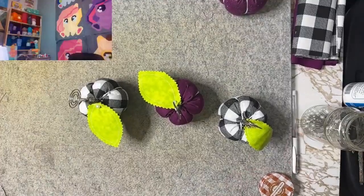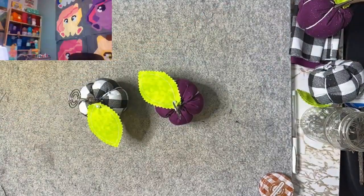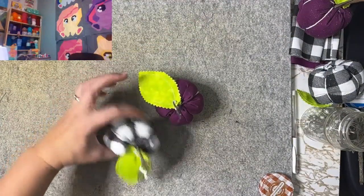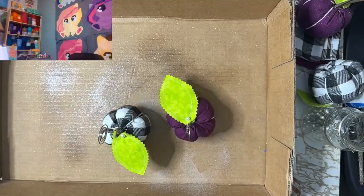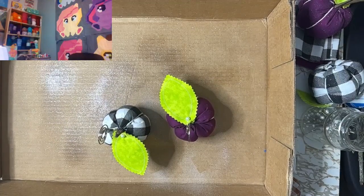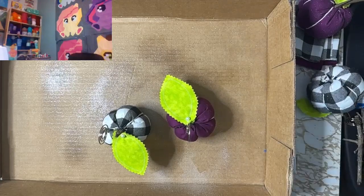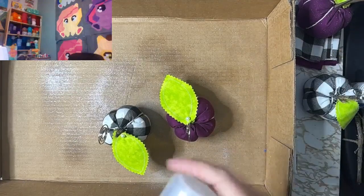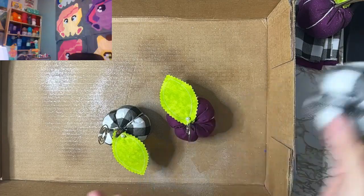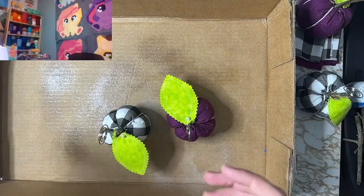So I'm going to move some stuff around. I have a box. Want to give your glitter a good shake before use. Now I will say when this does spray, it does look like it's kind of got, I don't know, almost like a dusty kind of look to it. But once it dries, that goes away.